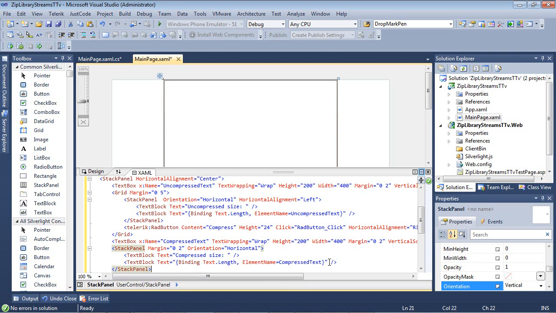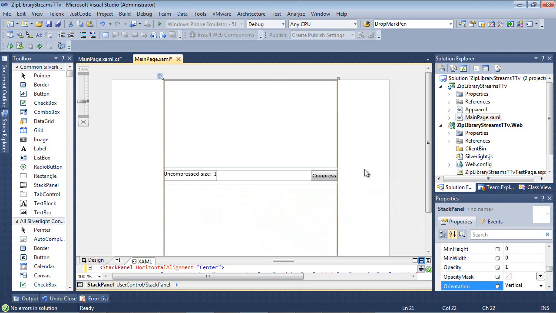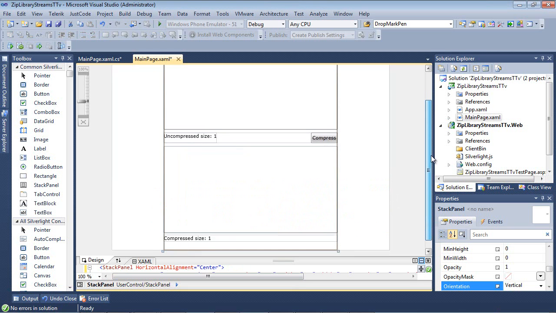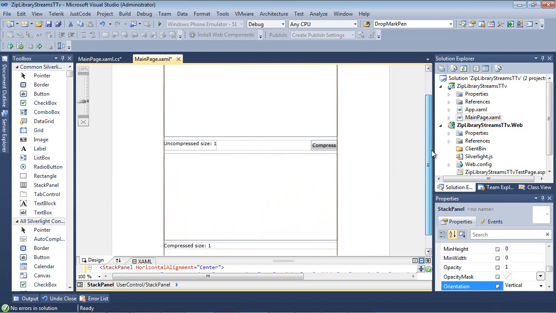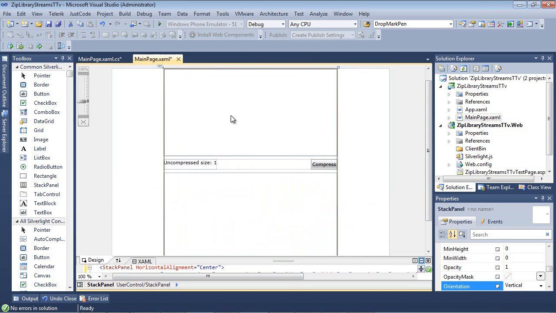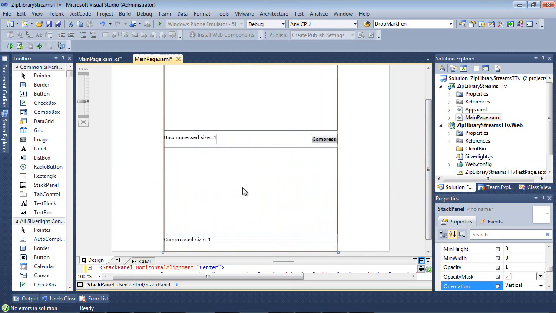The second text block's text is going to be binding to Text.Length and the element name of compressedText. So if we scroll down here, you can get a picture of what this application is going to look like. Up here we'll have our uncompressed text. Down here at the bottom we'll have the compressed text. This also will be updating based off of the size.